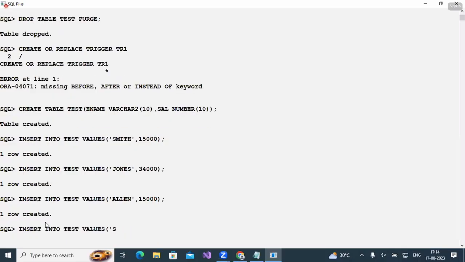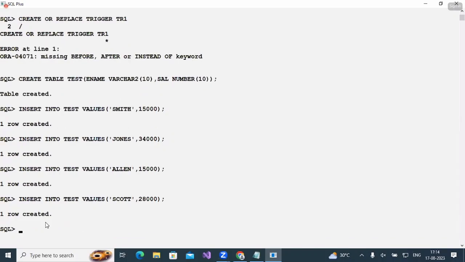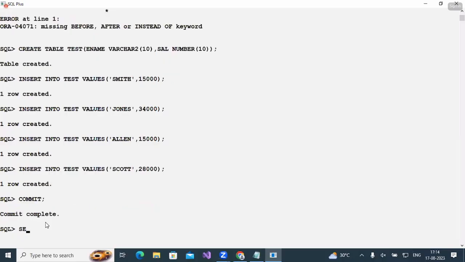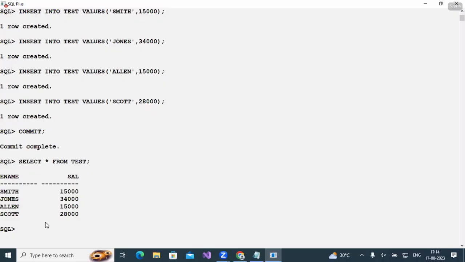Next, the name is Scott, the salary is 28,000 rupees. I just commit this data so it is permanently stored. Now tell me, 15,000 employees, how many? 2 employees. 2 employees means 2 rows, right?